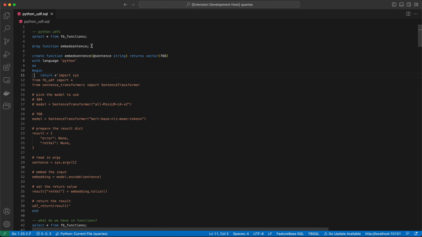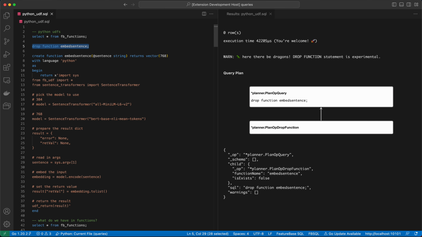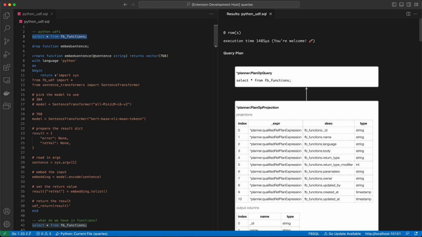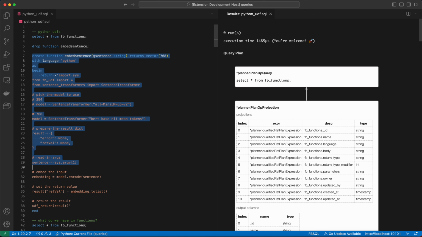And you can see that there are all the sort of things that you'd expect to see from a user-defined functions perspective. So I can drop the function, and if I do a select star from functions, we'll see we had no functions, and I'll go ahead and create this function.